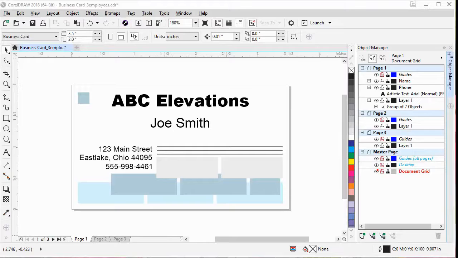Since we need to make business cards for 3 different employees, using a master layer for the company information will work great. The master layer contains objects you want to appear on all pages in your document. Thus, in our business card, we want the company information on all 3 of them. So let's add a master layer. Come on over here to the Object Manager and go to the icon next to the New Layer icon and click the New Master Layer icon. And we'll add one there, and let's name it Company.